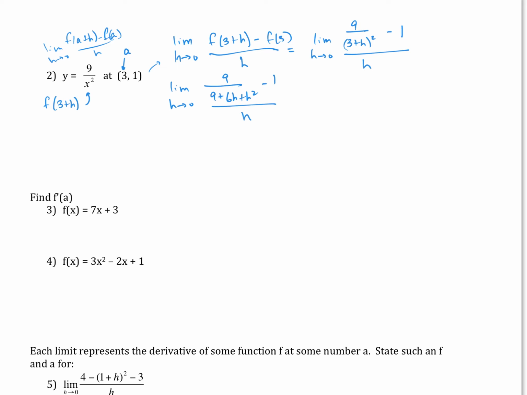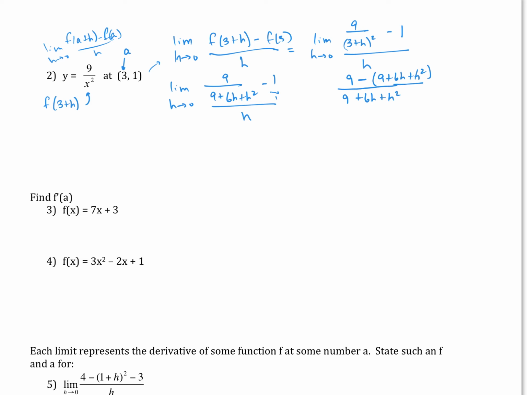Okay, so now I'm going to find a common denominator. Here's a question you guys always say, Mr. Nelson, how do you get from this step to the next step? I'm finding a common denominator at the top. And that common denominator is 9 plus 6h plus h squared. Mr. N, how'd you get that? This is 1 over 1, right? That's how I got that. I found a common denominator. On this side, it already had it, so it's 9. Now this will end up being on this side 9 plus 6h plus h squared.